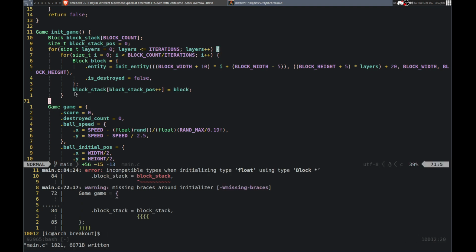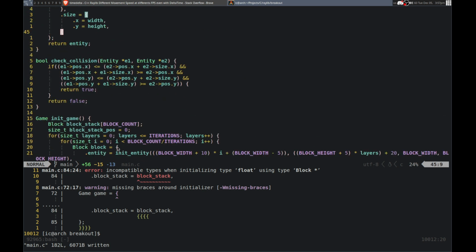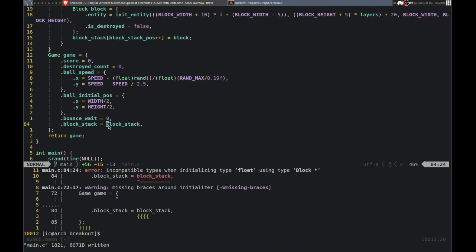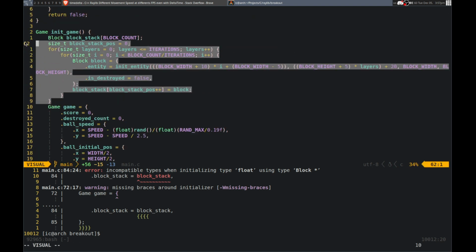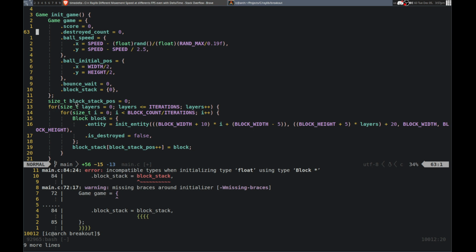No, that's not it. So what is the issue? Huh. Wait, did I block stack? Oh yeah, because we can't do that. So we need to do like a, yes, that's not gonna work. That is not going to work. Do like that. Then do this. It's in here. Yeah, because we cannot set it like that. So we might need to do a mem copy.